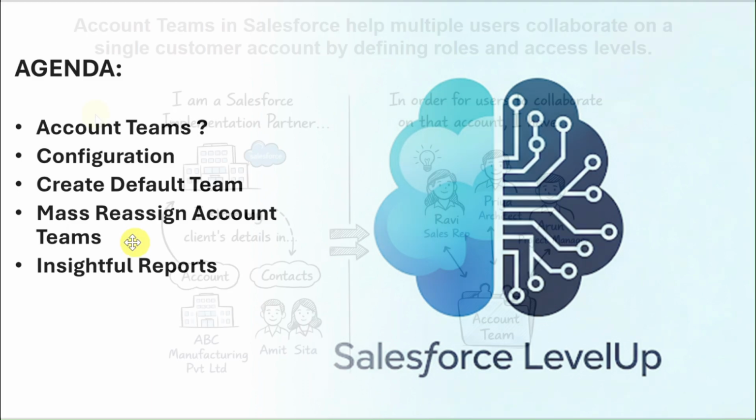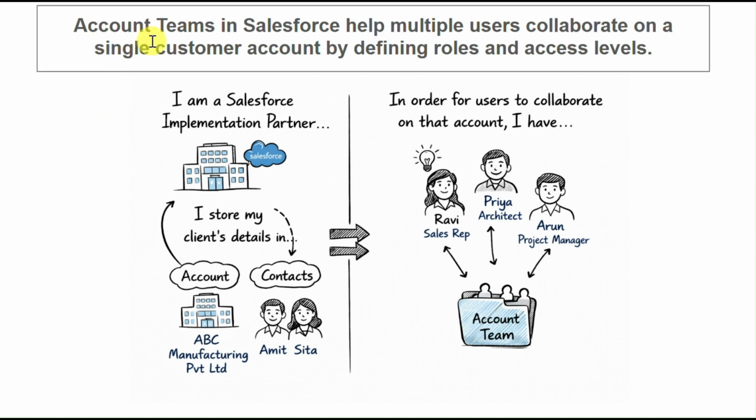So let's get started. Now, starting with what account teams in Salesforce are, first of all. Actually, it is a very easy and straightforward topic. Let's say you want multiple users to collaborate on a single account by defining their roles and access level, you can go with account teams. Now, in order to understand this particular topic, let's take up a scenario.